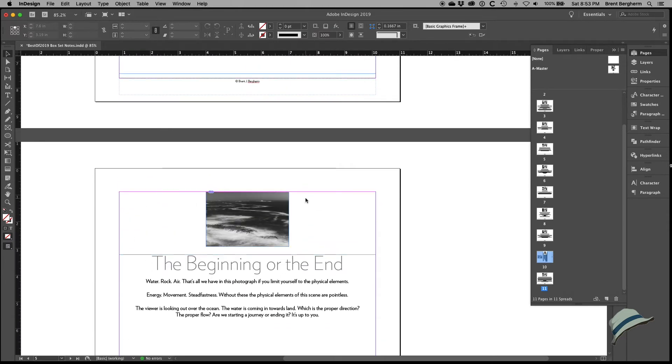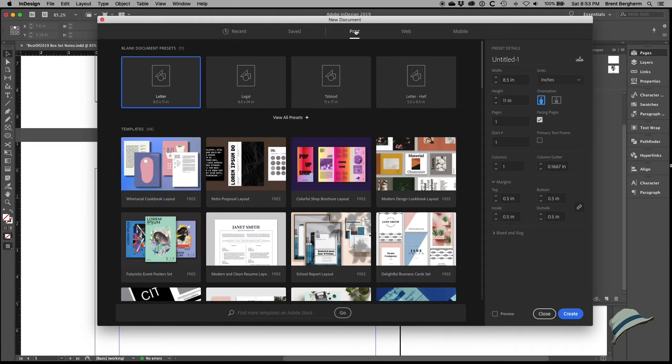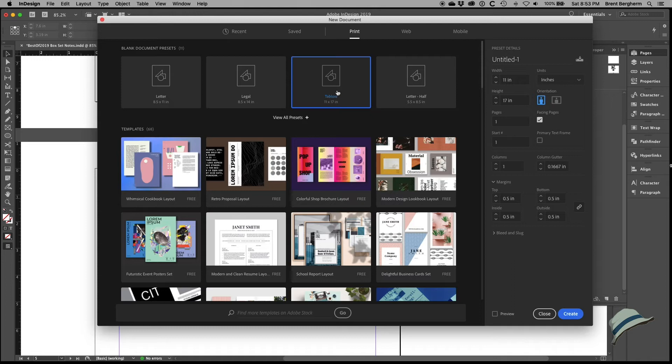Now let's create the item that goes on the cover. I'm going to print and tabloid because the parent sheet is 11 by 17 inches. I'll make life easier by setting margins to a full inch on each side — that takes off two inches total. Remember the measurement needs to be 15 inches across, so inch margins on either side means we're good to go.